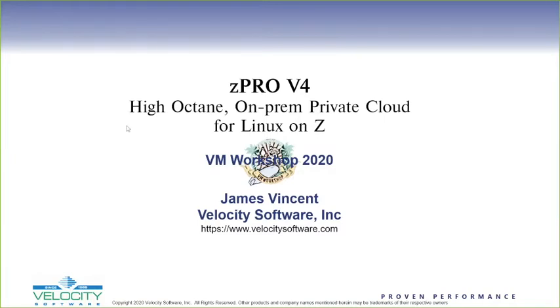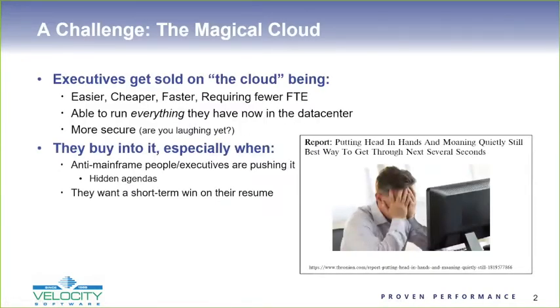So I'll jump right into it if I can actually get my presentation to move. Some things you might want to consider right now are the challenges that most companies are facing. The magical cloud, and I titled it that way because a lot of companies are looking at the cloud, the Amazon cloud, the Google cloud, whatever, thinking they can move all their applications, all their processing into this magical cloud, and it'll solve all their problems. They can move whether it's z/OS work or distributed work on whatever platform, including applications on your Linux on Z systems, out to the cloud and save money, save time. They're more secure, and all those things that they're being sold.